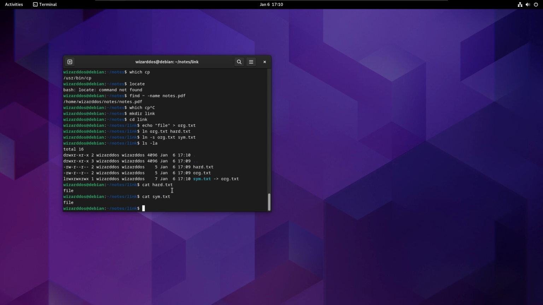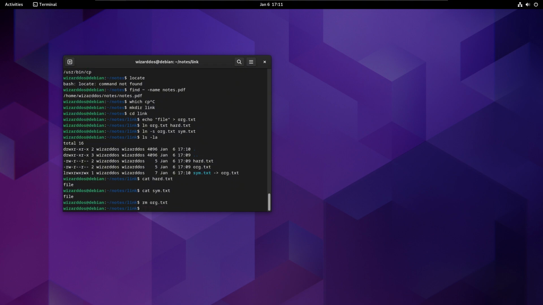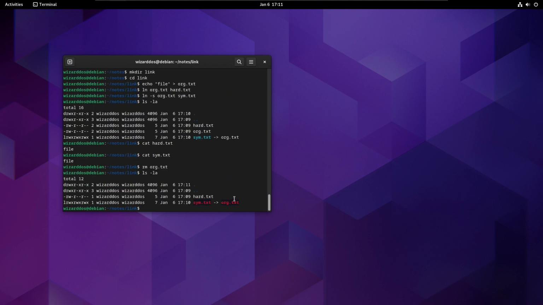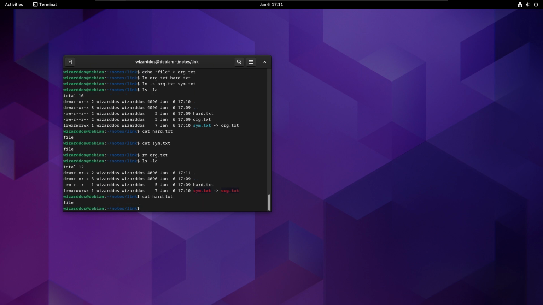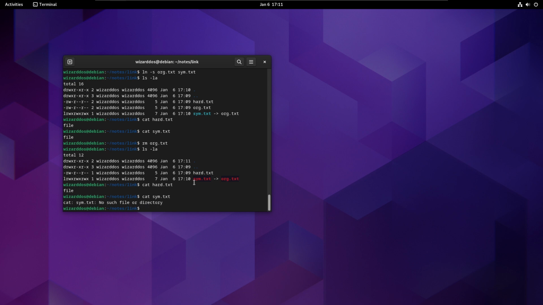But right now, if we delete the original.txt with the remove command, you see here, this one became broken. There is no original.txt, but hard works just as fine. And for tests, we try to cat sim. It just exists, but doesn't exist, like a Schrodinger's cat.